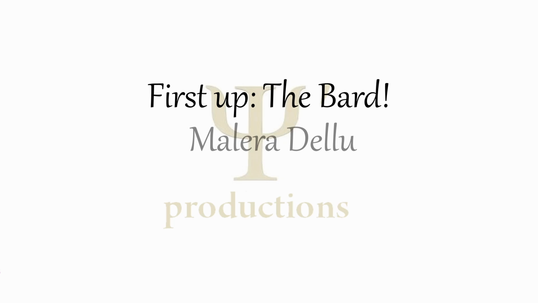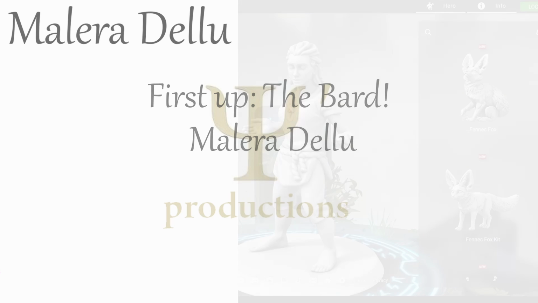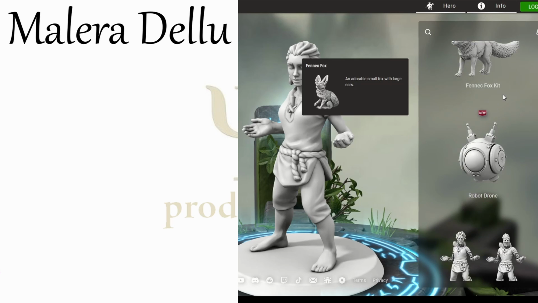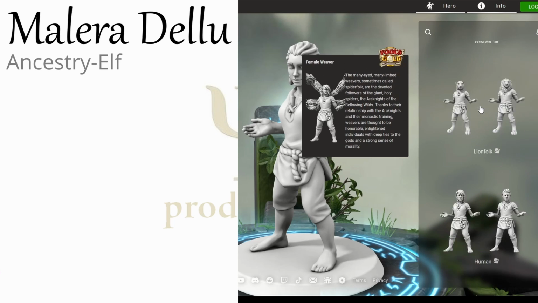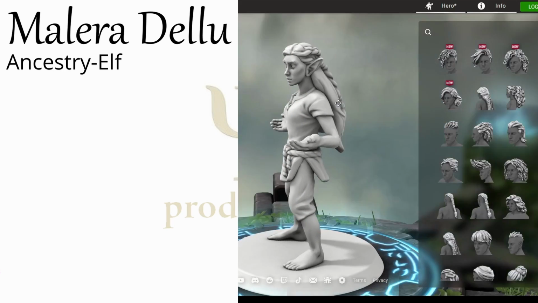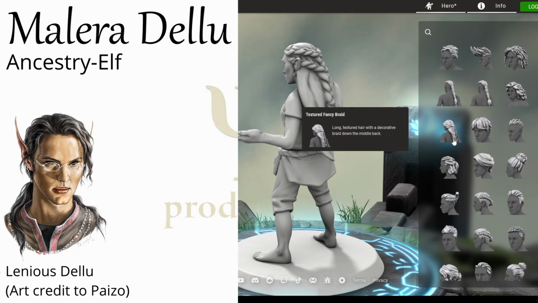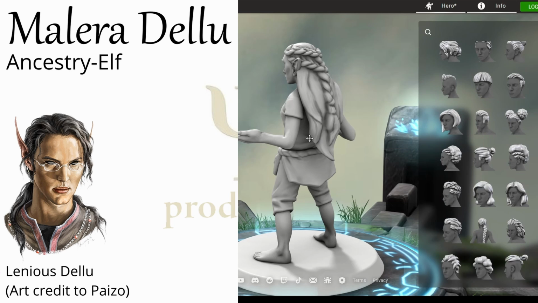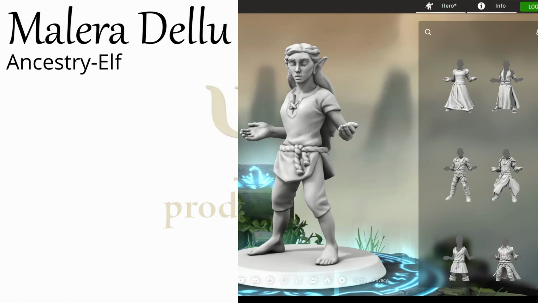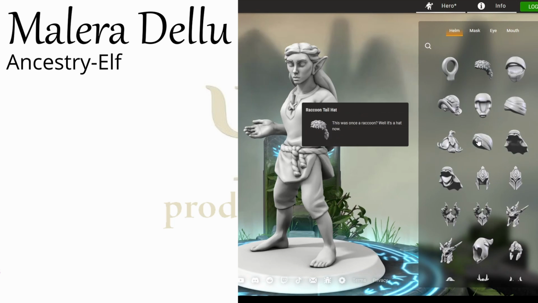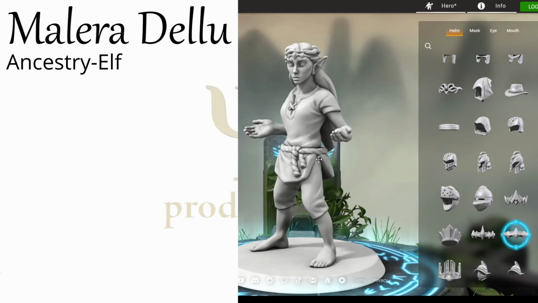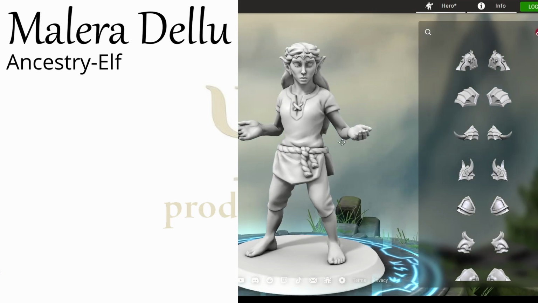So, presenting Malera Delu. Malera Delu's family isn't royalty, but her father is a high-ranking politician in the elven government, and according to him, the elves are in trouble. Malera's father, Lennius, is convinced that the elven nation will collapse in on itself in the next 2 to 3 elf generations. That is, unless the elves enact his policies to save them. The only problem is, no one believes him, and most think him an alarmist.